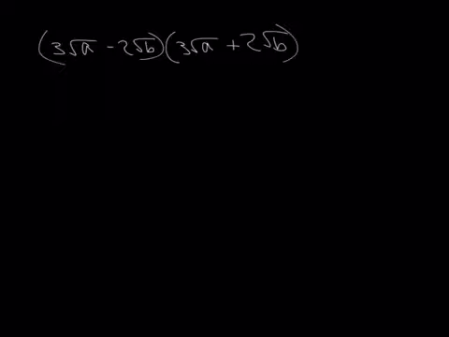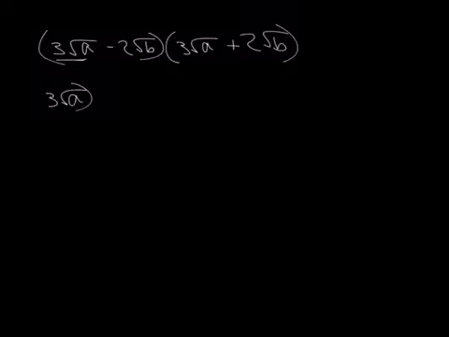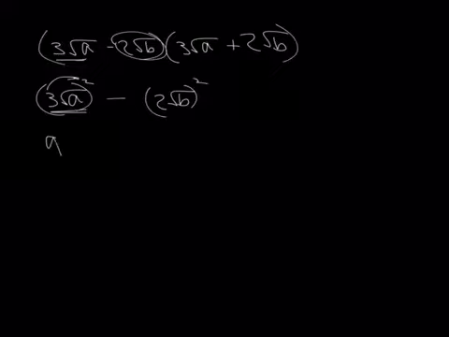So the way you do this is square that, square that, and put a minus sign. Okay, now we have to simplify that. So 3 squared is 9, and that square is also on there, so the sign comes off. We just have 9a. Same thing here. Square the 2, and square root of b squared is just b. And once you get there, you're done. 9a minus 4b.